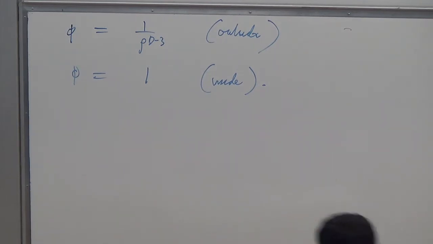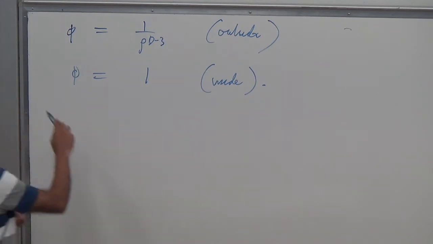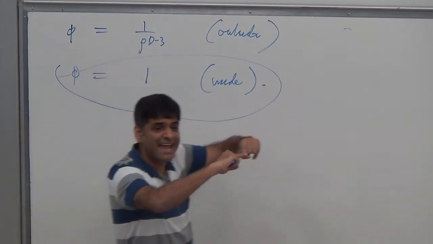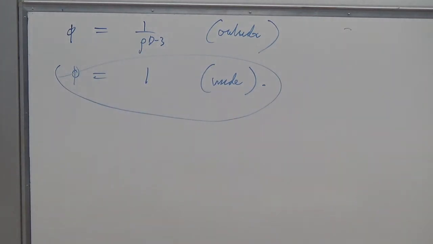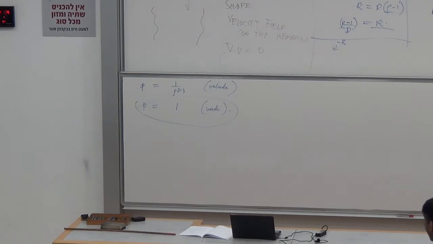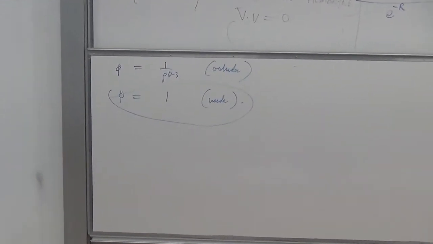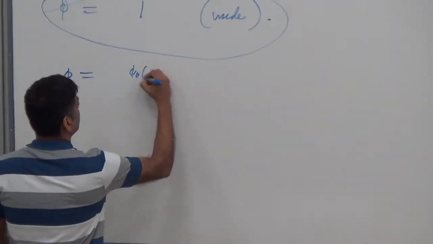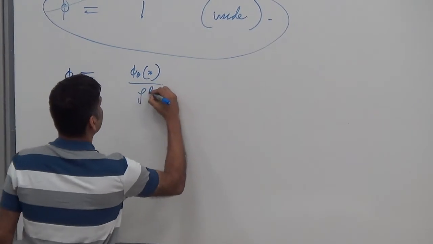Now, let's put this aside for a moment and look at the outside solution. The outside solution is decaying very fast in the d direction. We will assume that our phi naught is a slowly varying function, varies on length scale 1. So locally, phi naught is near to being a constant on the length scale of variation of this rho to the power d minus 3. And therefore, it's not unreasonable to guess that locally the solution will look like phi is equal to phi naught of x divided by rho to the power d minus 3.